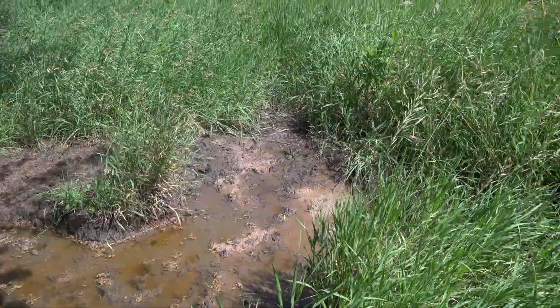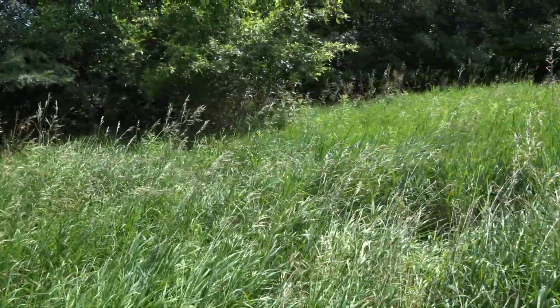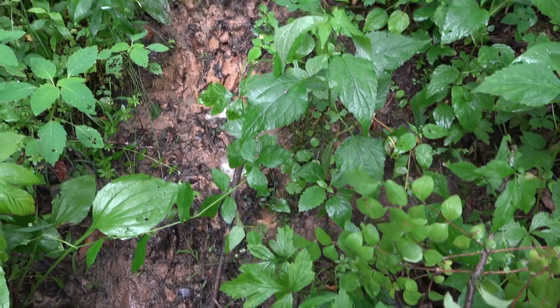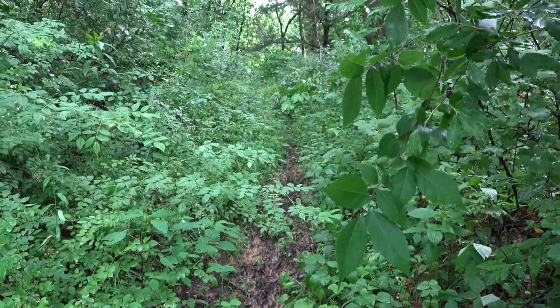Going in there and checking them too often and putting more pressure on the property is going to do you way more harm than good. And then building off of that is putting them too deep in the cover. It's going to do you more harm than good. You're going to be putting pressure on your property when you don't need to. Like I said in the beginning of this video, you want to be helping your chances of killing a buck or reaching your goals this fall, not hurting them. So those are the main reasons of why you shouldn't.